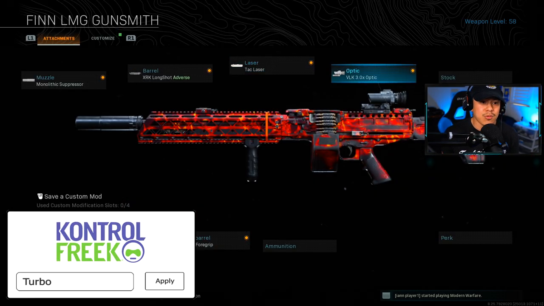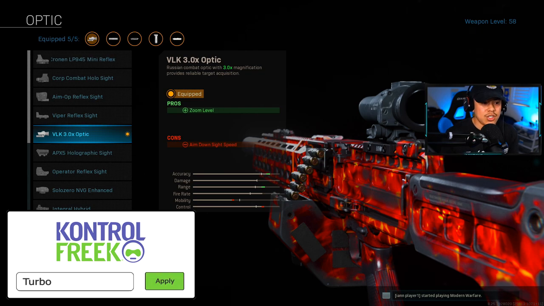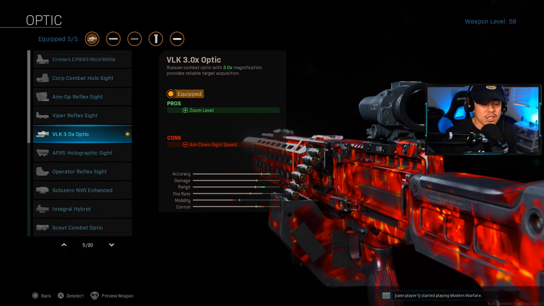All right, so for the optic, we're running with the VLK. This is just a preference that I like, because it allows me to see my opponents much clearer, especially from a longer range, and at the same time it actually reduces your recoil by about 10%. So it does help out in that category for recoil. If you don't believe me, go to truegamedata.com, check it out. That's an amazing website, support the creator.